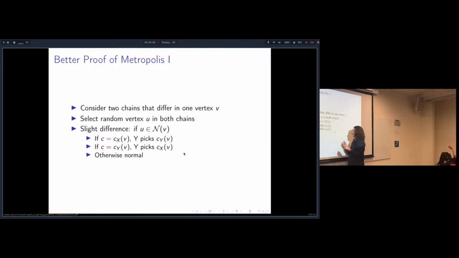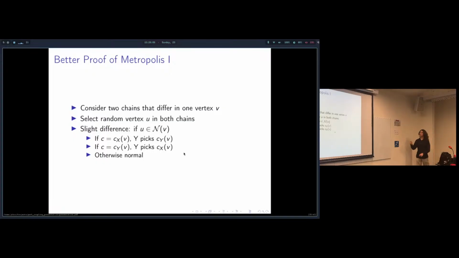And the same thing in the other direction. So basically, if it tries to update the color and it's not possible for the second graph, then it will pick the first graph's color. And if it picks a color that's not possible for the second graph, then it will pick the first graph's color as well. Yes. Cool. Otherwise, everything is the exact same.